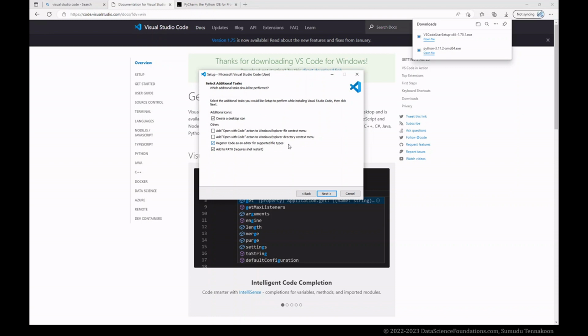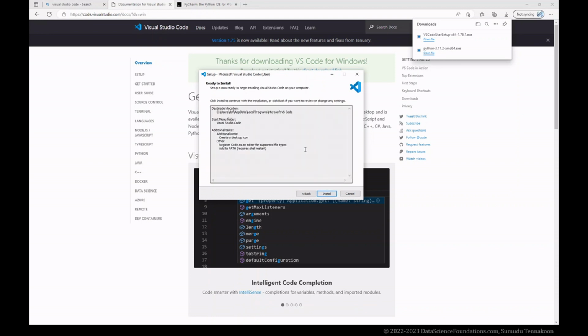Supported file types will be the file types associated with Python or Java or other supported languages. Once it is installed, it will be the default editor for supported file types. I will choose the default options except the desktop icon. I altered that option from the default one, and then I will continue.